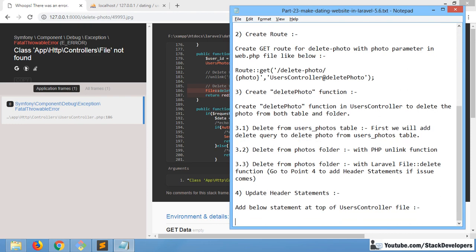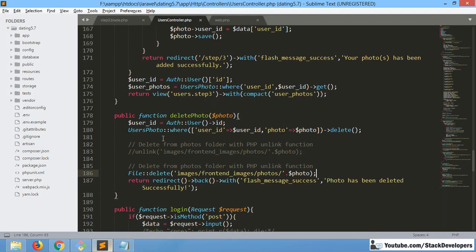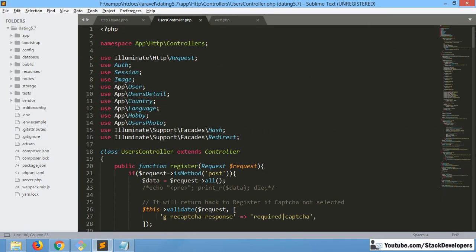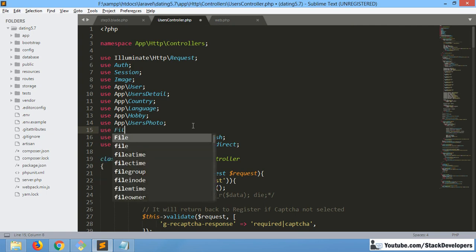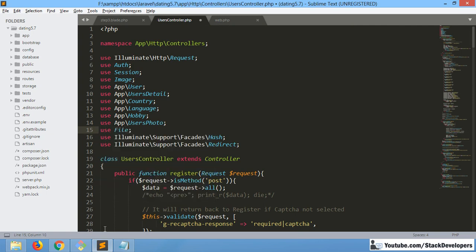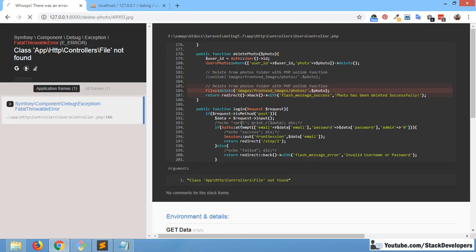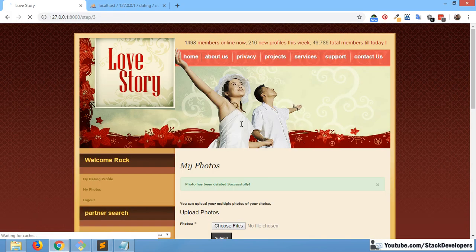That statement will look like use File. Okay, so we can now use this one, use File. Like this. Now we can refresh once again, and we'll see if it will work fine.